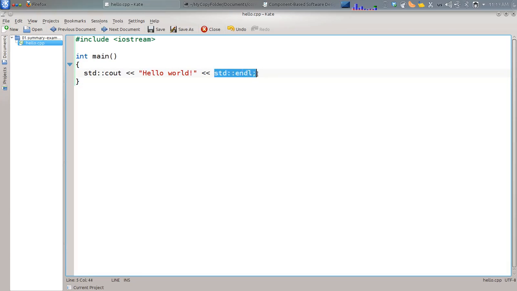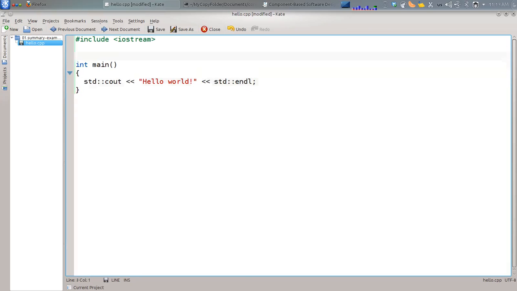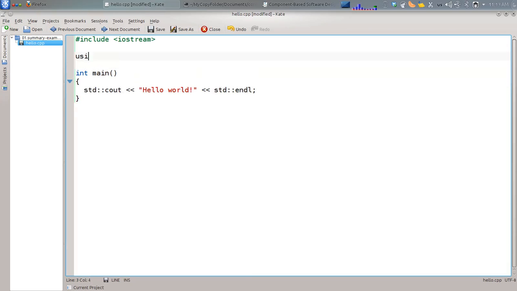And finally, this object just marks the end of the line. So this will just do a carriage return and mark the end of the line. Okay, you can avoid writing this std here by typing using namespace std, and this is telling the compiler that every time it meets an object, it has to look inside this namespace to find it.